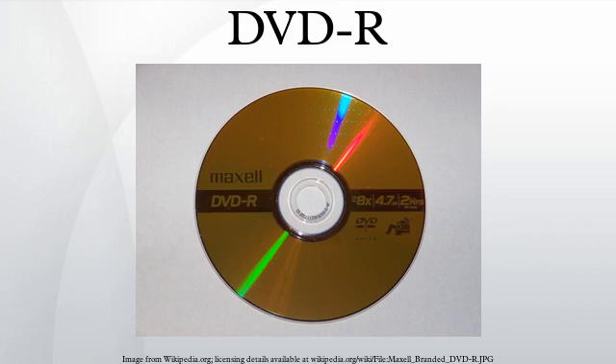This new format, among other things, resulted in DVD-R being unofficially referred to, in error, as DVD-R with a minus sign. However, DVD minus-R is not correct according to DVD-R consortium recommendations — it is, in fact, a dash. DVD-R and DVD+R technologies are not directly compatible, which created a format war in the DVD technology industry.